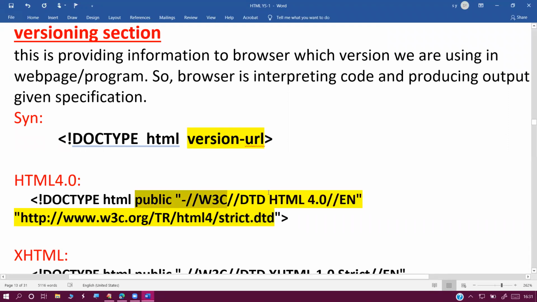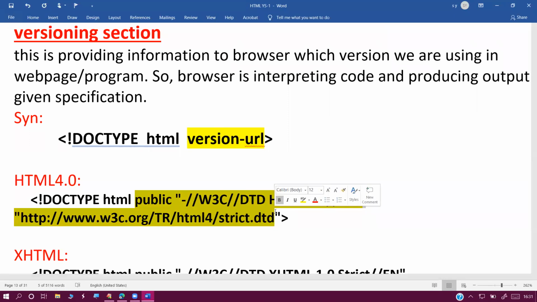So this yellow color is the URL, uniform resource locator. In that location, what do we have, sir? Your version-related attributes, tags, their definitions and syntaxes, which the inventors have already provided in that file. So the browser just takes the support of that file. Simple thing.